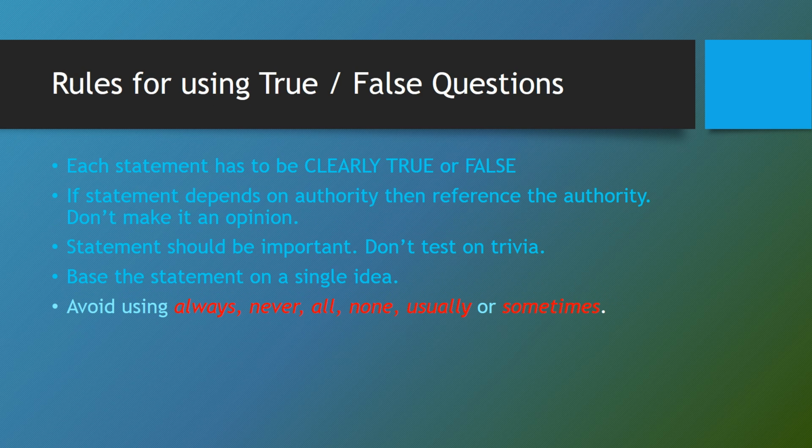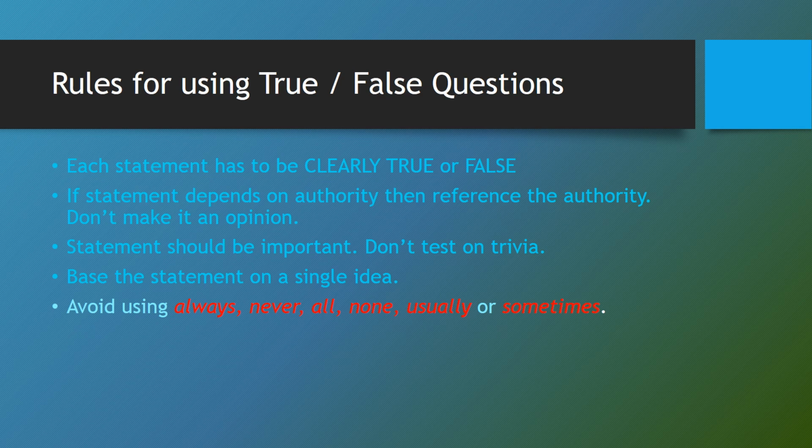If you've decided to use objective questions, multiple choice and true false, there's a few rules that make things easier on you and more clear on your students. I've listed them here. There's a few things that are pretty important. Number 3, don't test on trivia. That's important. If you're going to be asking your students to put in time and do their very best, then it is important that you respect their time and don't ask trivial things that aren't really important to the learning.